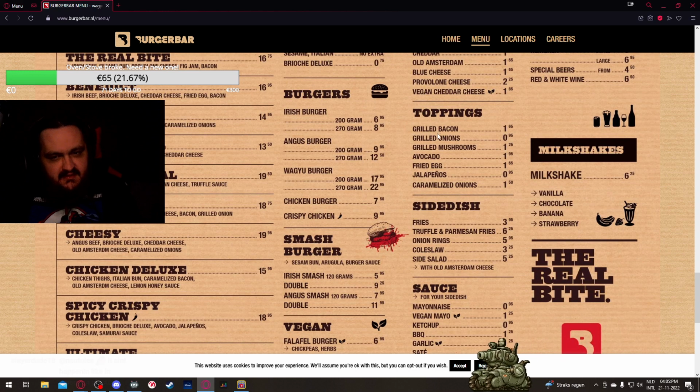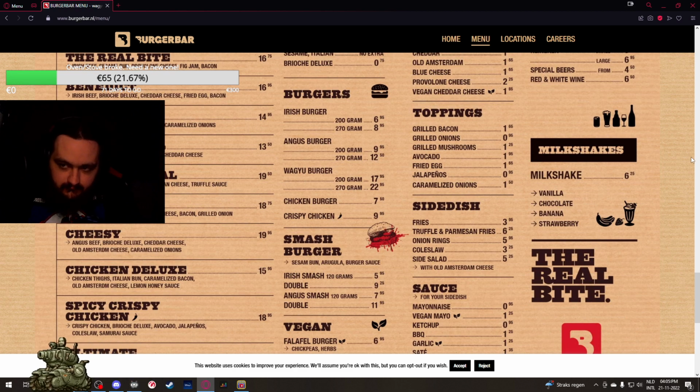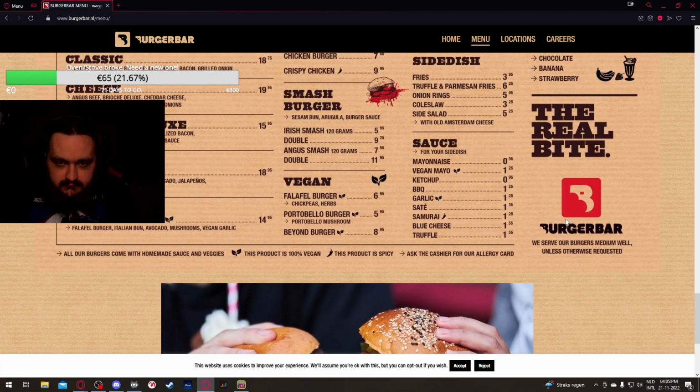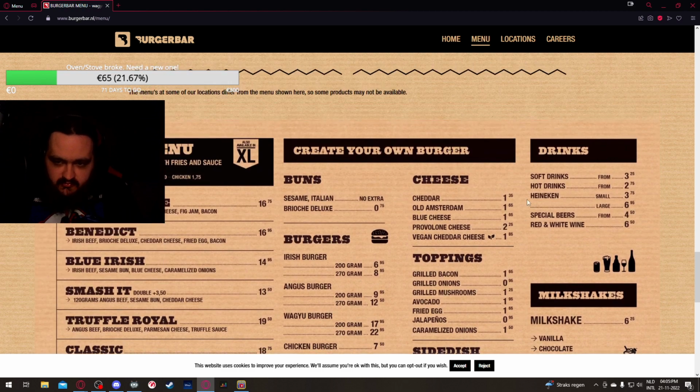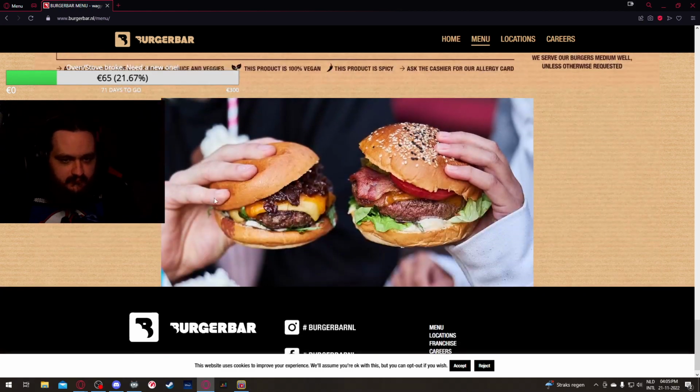Toppings: grilled bacon, grilled onions, grilled mushrooms, avocado, fried egg, jalapenos, caramelized onions. Sauce: mayonnaise, vegan mayo, ketchup, barbecue, garlic, satay, samurai, blue cheese, truffle. Side dishes, fries. Take the fries. The fries are great. Nice and thick and crunchy. Truffle and parmesan fries, onion rings, coleslaw, side salad with Old Amsterdam cheese. Milkshakes, drinks, beers. Look at this. This is good.